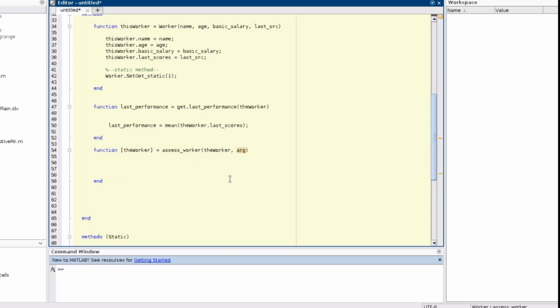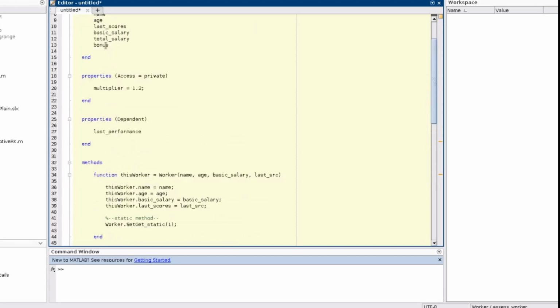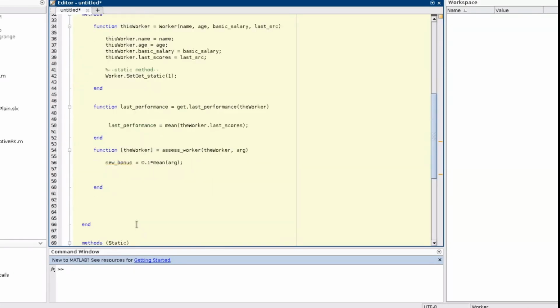Okay, so new bonus will be calculated as 0.1 times mean of arc. Okay, just like this. And now we would like to assign this new value of bonus to this field here.